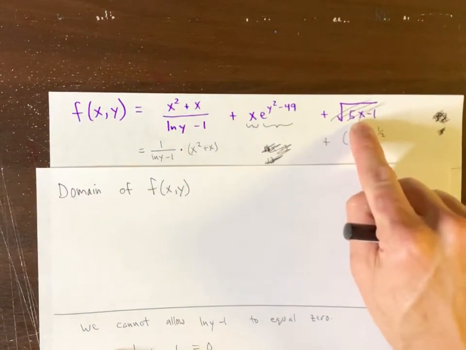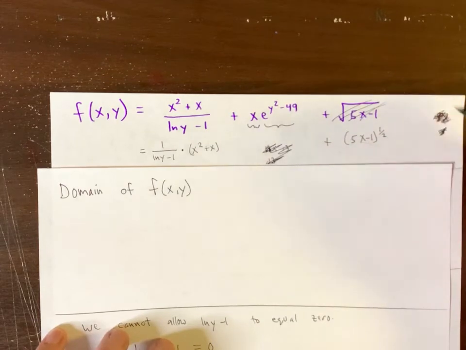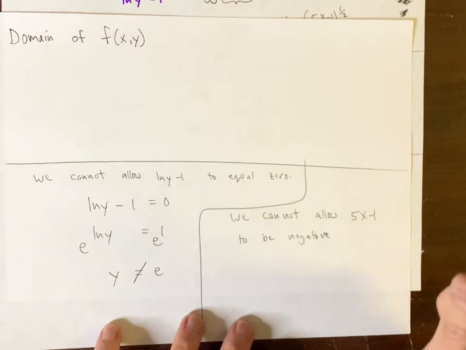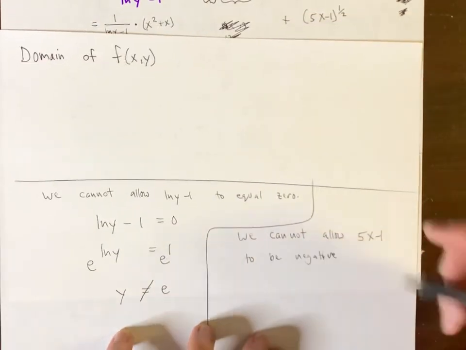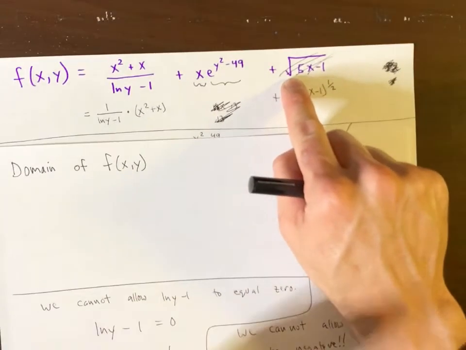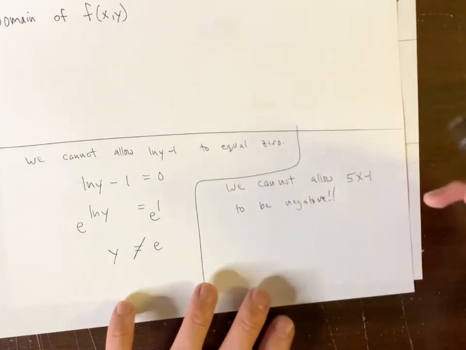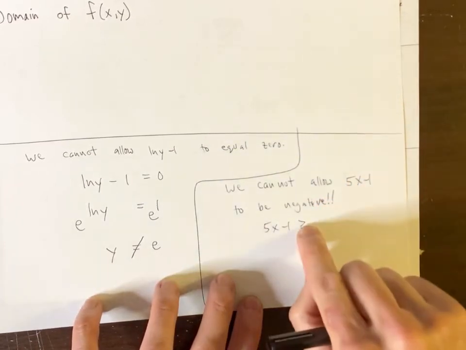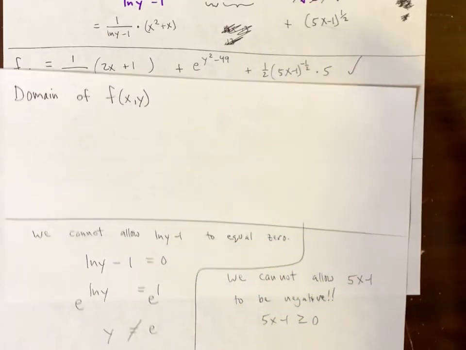Here, there's danger, because dividing by 0 is bad, but also square rooting negatives. You don't want to square root negatives. So here is another thing that we cannot allow to have happen. 5x minus 1 cannot be negative! Because if it is negative, you're going to try to square root a negative number, and we're not trying to play with complex numbers. So here is one thing we have to guarantee. 5x minus 1 has got to be greater than or equal to 0. It can be 0 because you can square root 0, you just don't want to square root negatives.